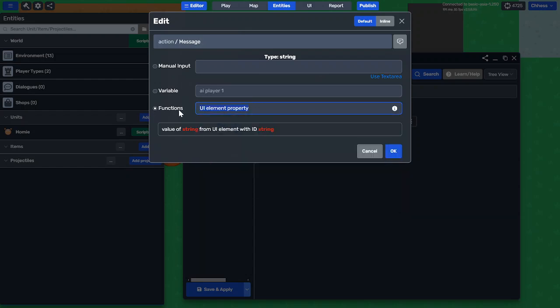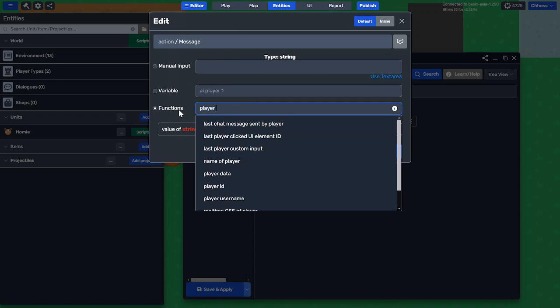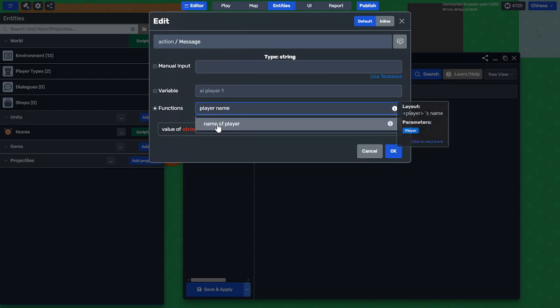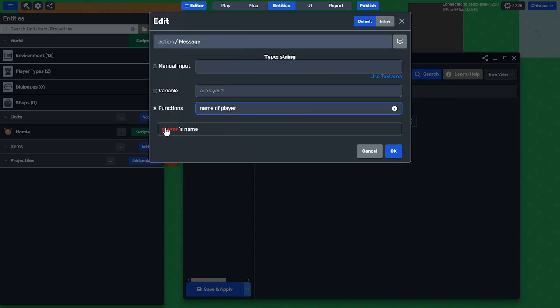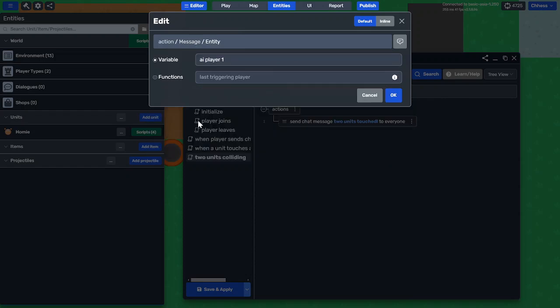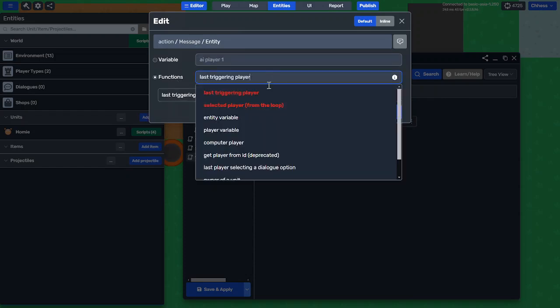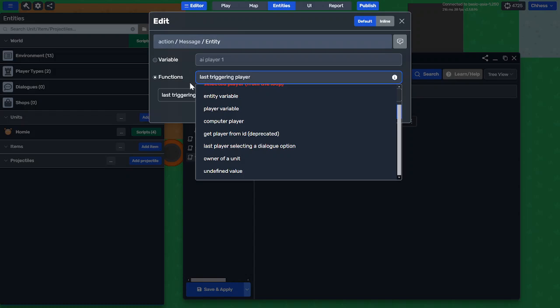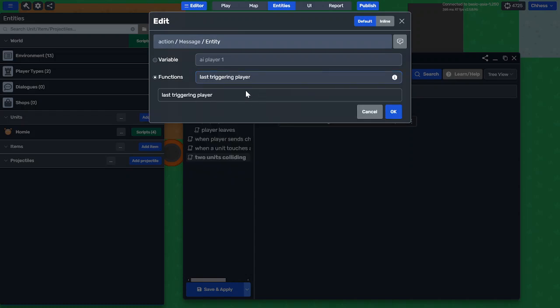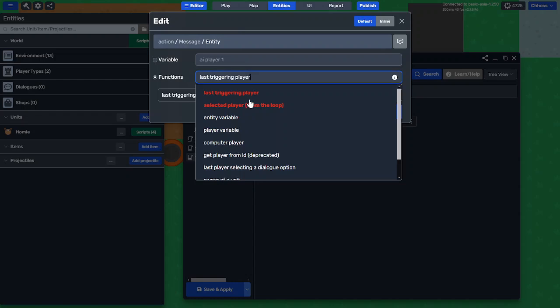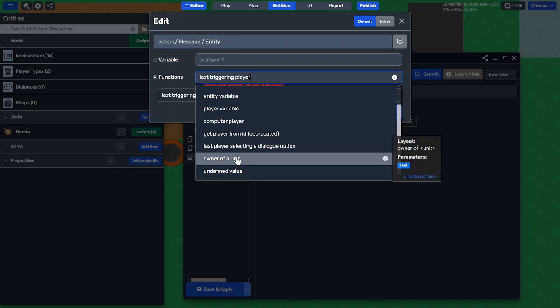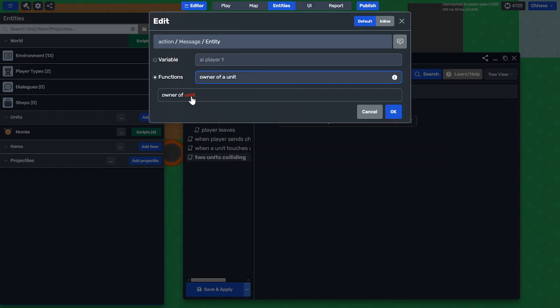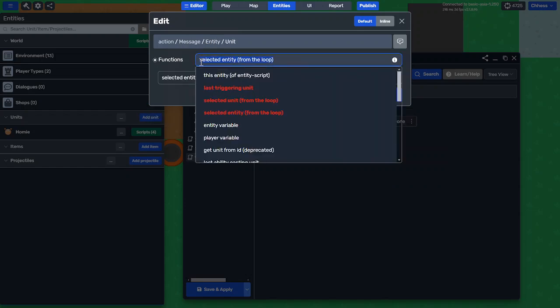Alright, now here's the solution. If you just type player name, something should come up. Yeah, name of player. So name of player, you'll see player blank, so we can go ahead and press that. And there's a function to get the player. Now you might be wondering, how exactly are we getting the player to work? How does this entire thing work where we can just grab the player based on the unit? Well, we're going to talk about that in a second with a hierarchy. But so we have the owner of a unit, and we said that we wanted the touching unit, not the touched.